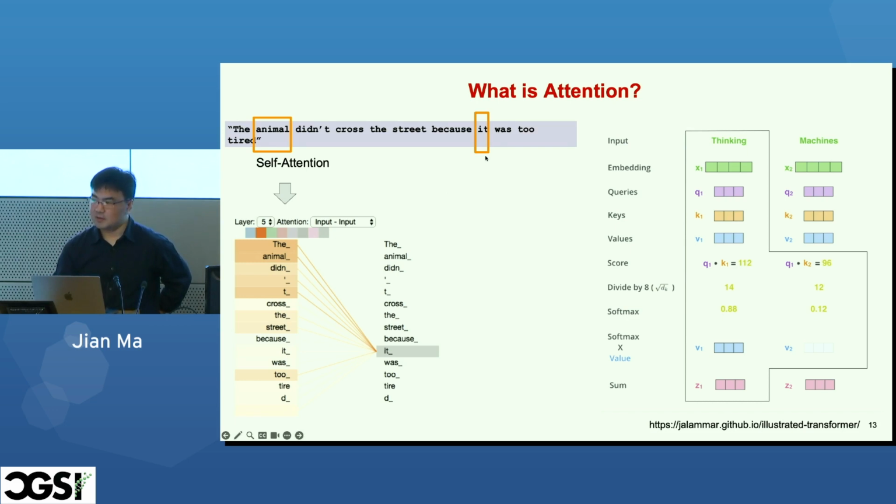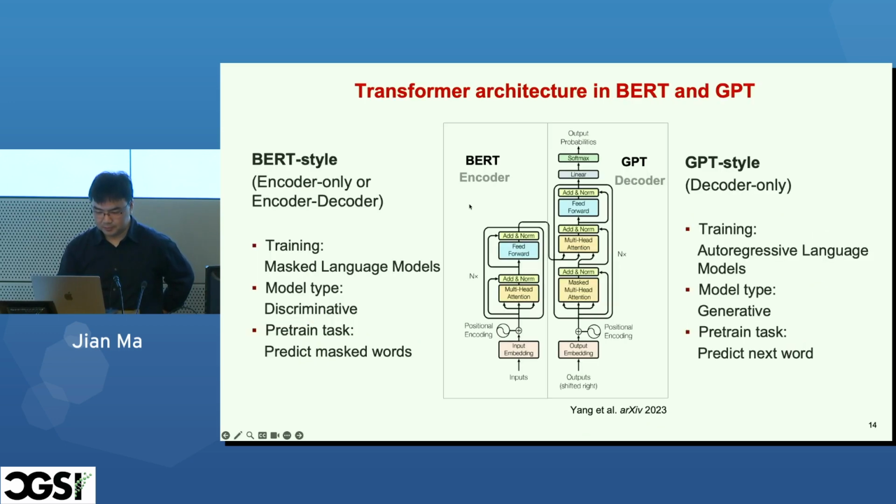So we'll get to that, because there's some recent development exactly utilizing these properties that can be learned from the model. So the transformer architecture in BERT and GPT, because these are the two that are most widely used in genomic applications. For BERT, most of them use encoder only or encoder and decoder. And for the GPT style models, they use the decoder part only.